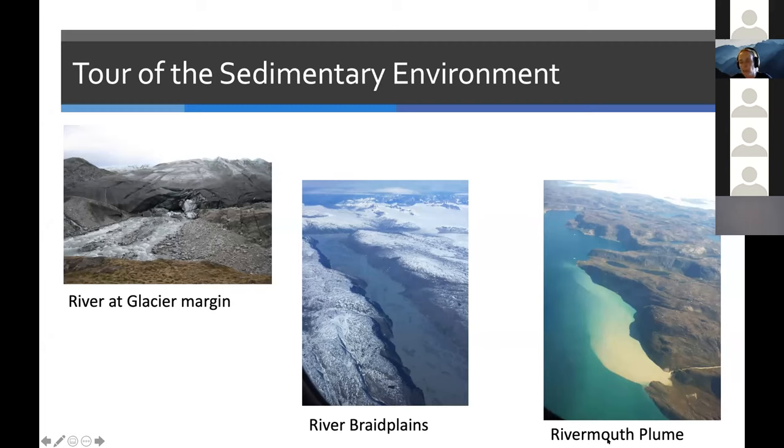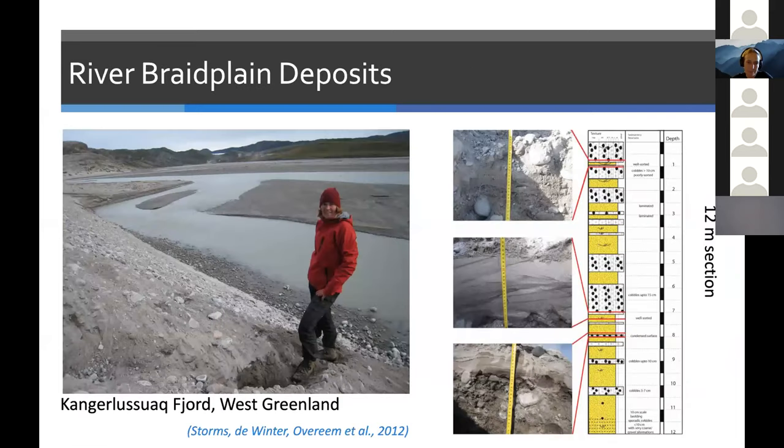I won't talk much about those today, but then the sediment gets through the terrestrial system and comes into the marine system, and that's generally in big fjord systems. And so there it's a little bit different from huge shelves, because there's this trap of the fjord systems in between. So you can see this river mouth plume going into the fjord system, this is near Ilulissat in western Greenland, and sometimes it has to travel really far before it's in the open ocean or the bays around Greenland.